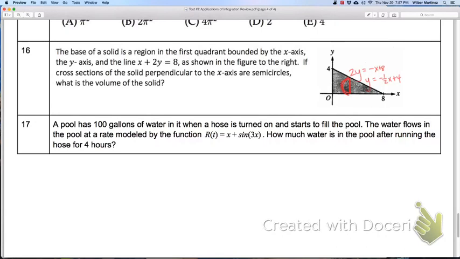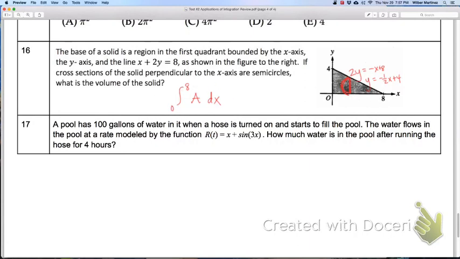And remember, in order to find the volume, I essentially need to know the integral of left bound to right bound, that would be 0 to 8, of the area dx. So if I can find the area of one of these little semicircles, then this integral will add together the area of all of the semicircles for me, all the way from 0 up until 8. Now, this obviously is not enough on its own.